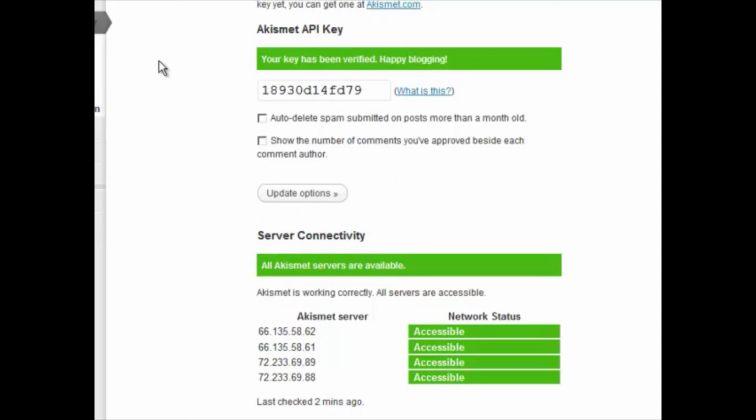So what you'll find is when Akismet is turned off or deactivated or not even present, you'll get a lot of comments that are complete and utter baloney. They don't add to the conversation. They don't make sense. People are just trying to get a backlink. So you want to avoid that. The best way to avoid that is by installing Akismet. It will cut your spam comments by 95% as a rough estimate. All right, so use Akismet, install it, get this API key, update your options, and you'll be good.